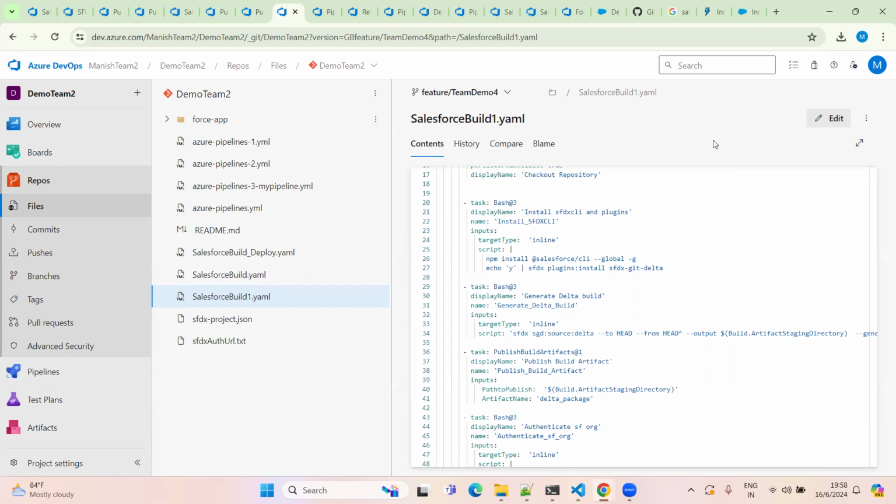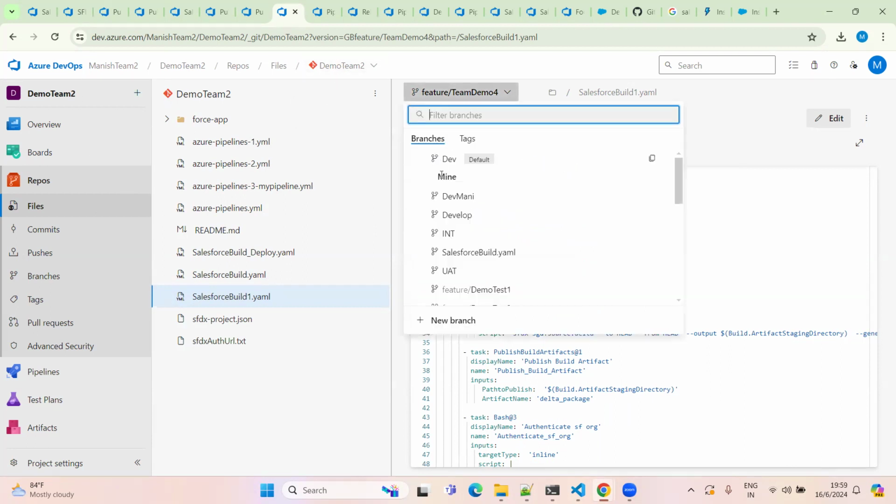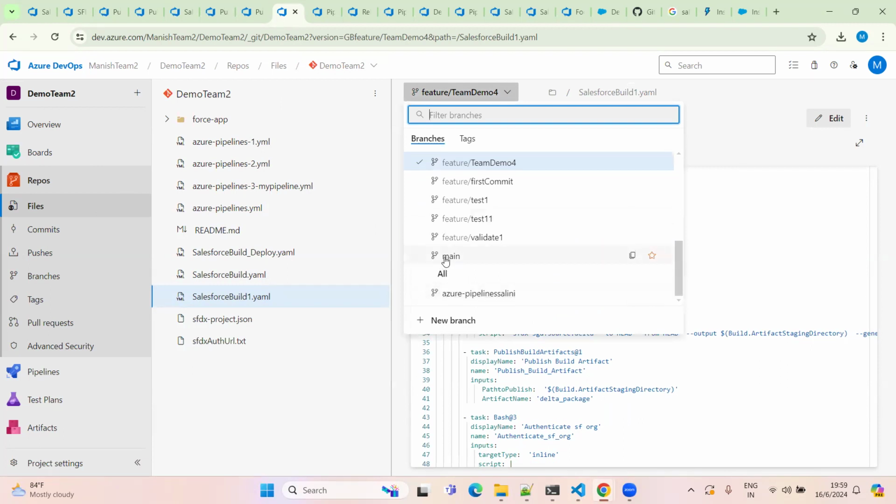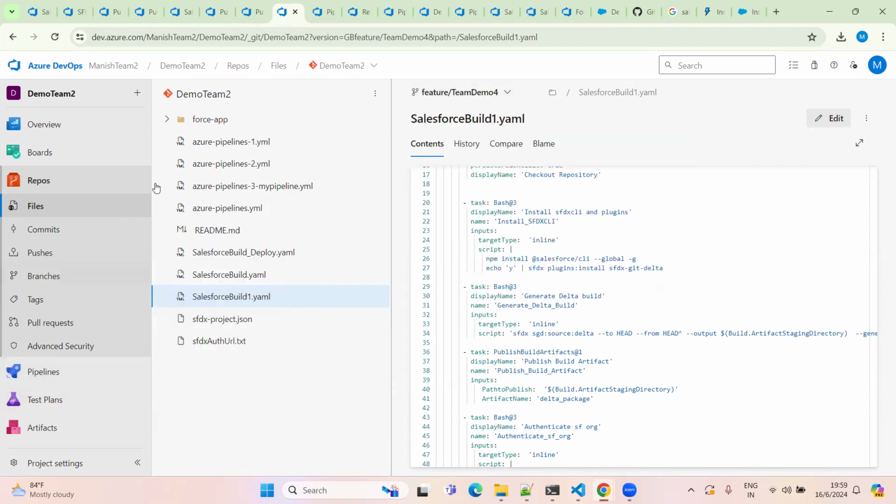So the creation of branch is like, first of all, whenever you have this repository, let's say organization, project, and repository, you will only get this master branch. It will be named main. From main, you will create UAT, INT, dev, whatever. And then the code development will start from the feature branch when you clone from dev, and from there the hierarchy happens: feature to dev, dev to INT, INT to UAT, UAT to master. So the code flow will be like this. If you can refer to my old videos where I have explained the branching strategy, it will be easy. So everything is now in a recorded way, right? So you can refer and you can recap everything.